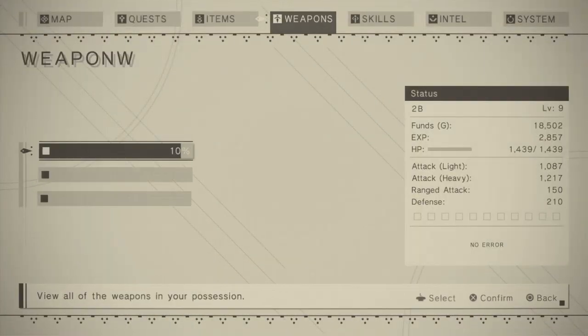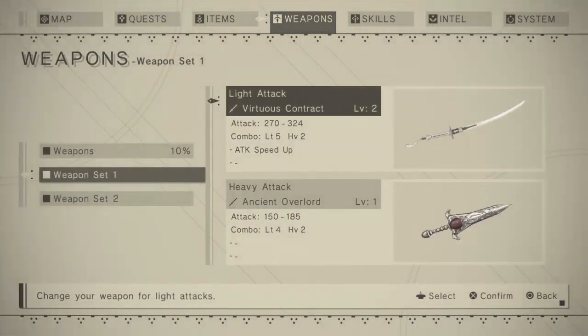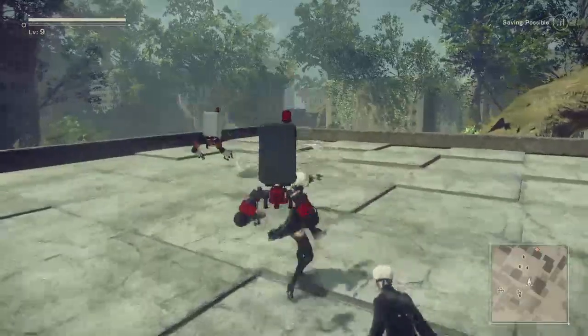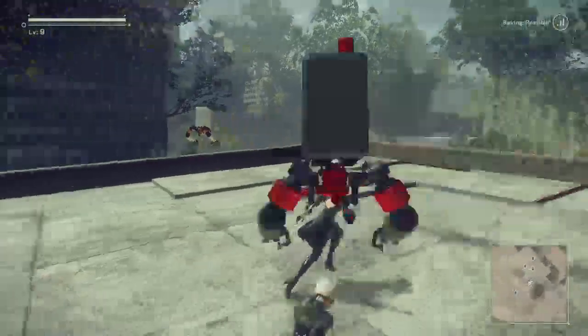I'm going to switch these weapons. And this was an LT of 5, so it's going to be 1, 2, 3, 4, 5. And that's going to be the same for light weapons and heavy weapons.